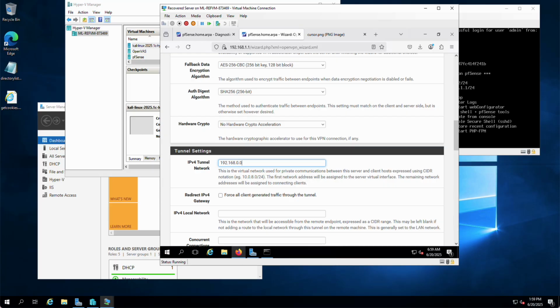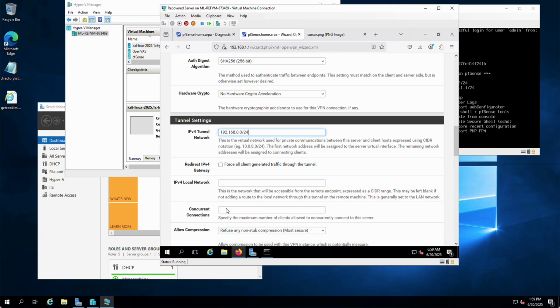192.168.0.0. And I'm going to put a /24 here, because what that would be is it's going to start every 192.168.0, and then it would be .1, .2, .3, .4. Again, you don't really need to necessarily do that. This is definitely an option here. If you say force all client-generated traffic through the tunnel, if I was doing this at my own house and I was really interested in privacy, this is the button you check. For our purposes though, I'm not going to check it because I don't feel like doing it.